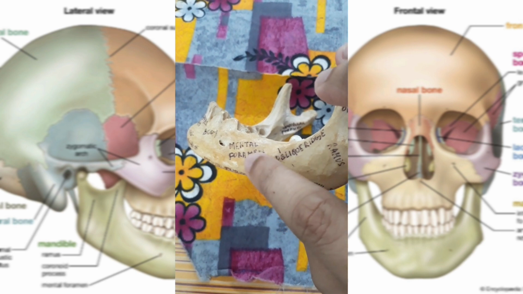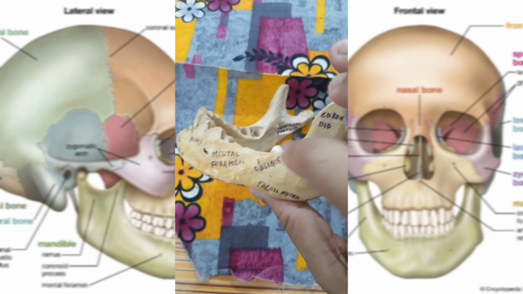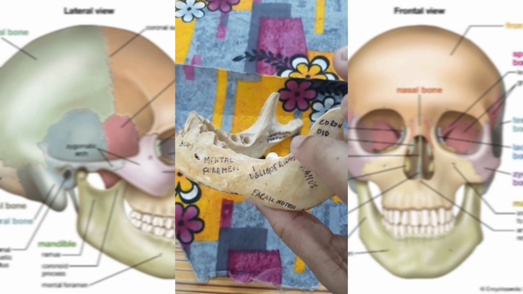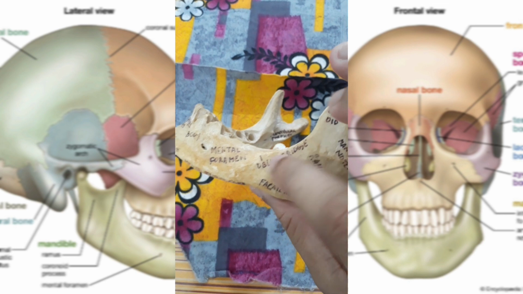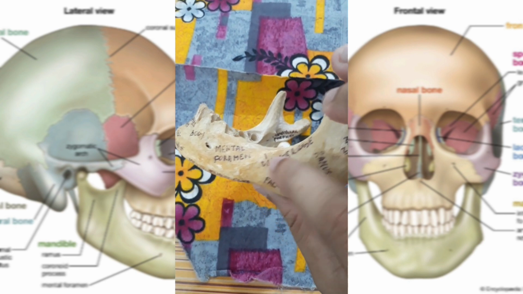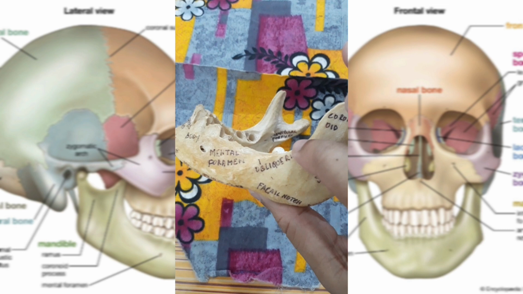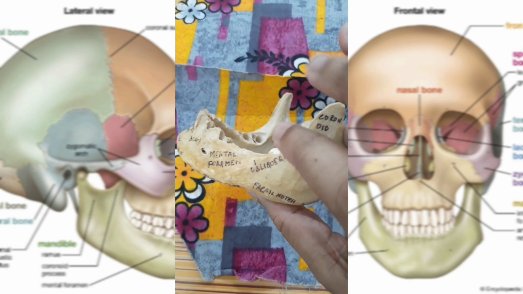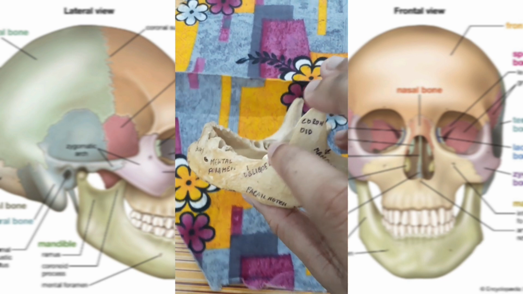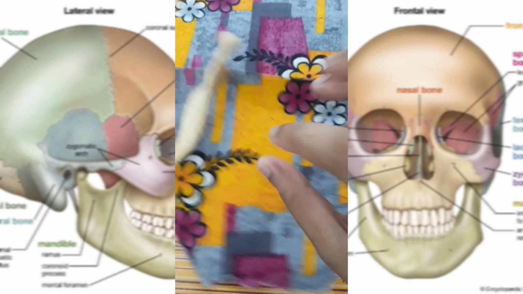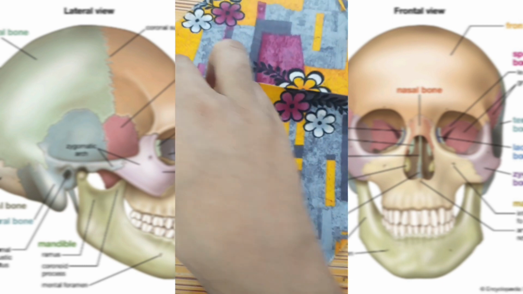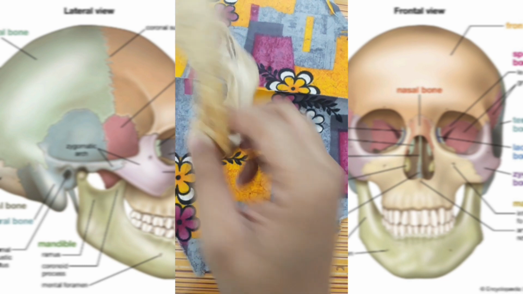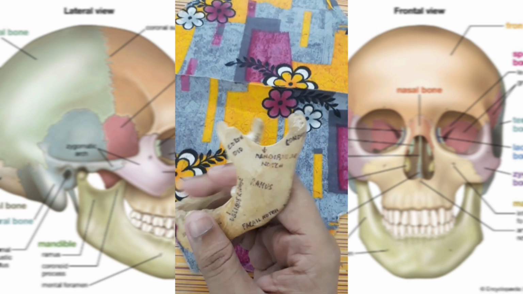Also, it's a line of fusion of the two halves of the mandible at 2 years of age, and it expands below into the triangular elevation formed from the mental protuberance, that is the point of the chin. So there occurs a triangular elevation which is called the mental protuberance. The base of this is the mental tubercle, and the inner aspect of the symphysis menti possesses 4 tubercles called the genial tubercles or the mental spines.